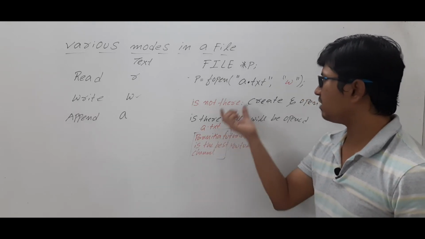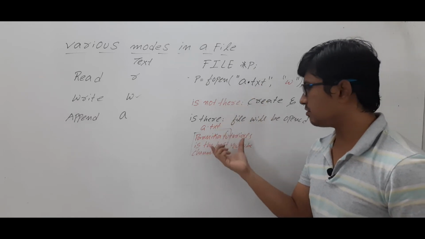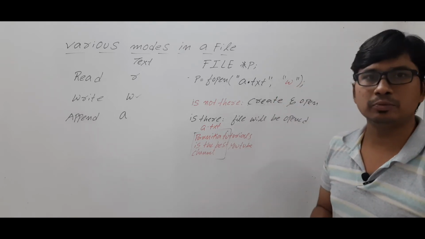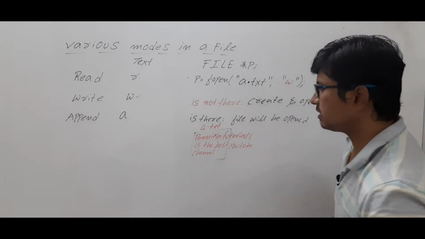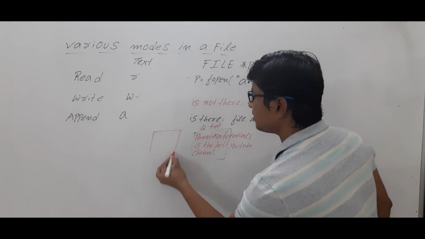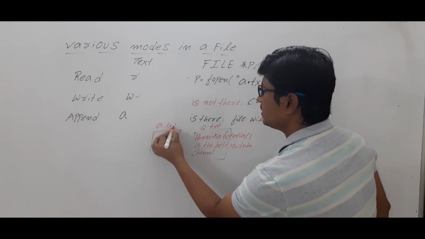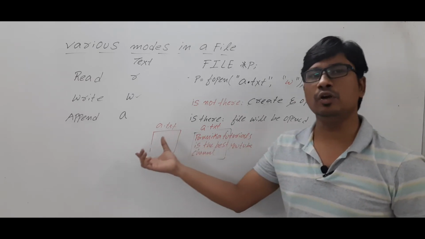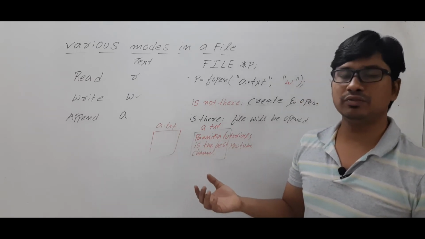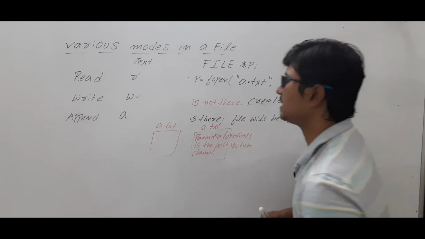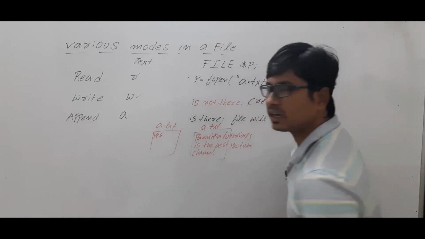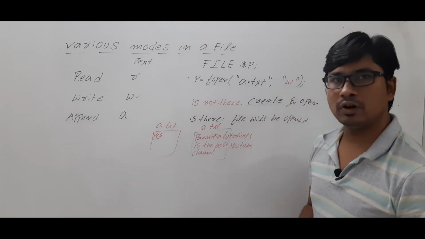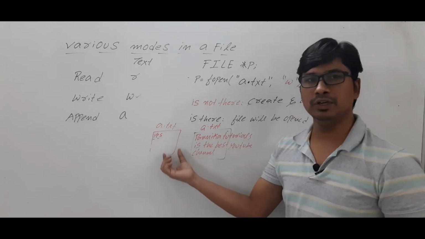Now let's take that a file a.txt is there with the information "Parnika tutorials is the best YouTube channel," and you are opening the file in the write mode. Then what will happen is that it will open the file a.txt as an empty file, meaning all the existing information will be lost, and whatever new information you write, suppose you write it as S, then it will be added here. Meaning the old information will be lost, and whatever information you are writing will come into the file.